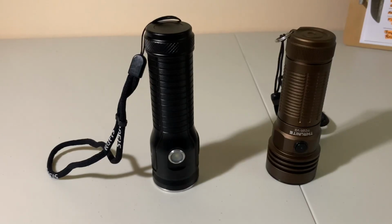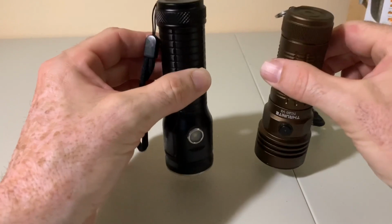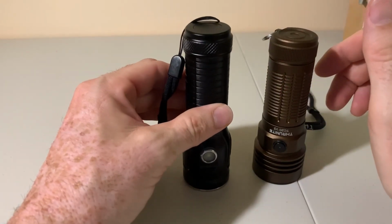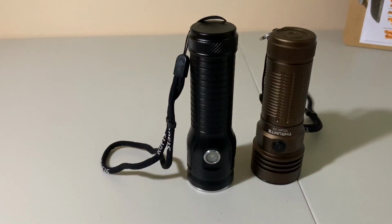A con, this one's slightly bigger. It's definitely bigger lengthwise. Thickness they're pretty similar. So just keep that in mind. Let's see. What else? Rofis.